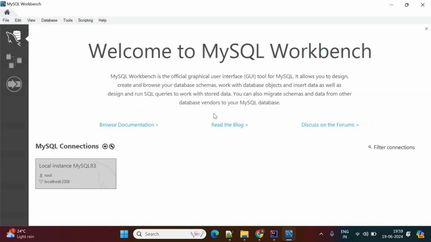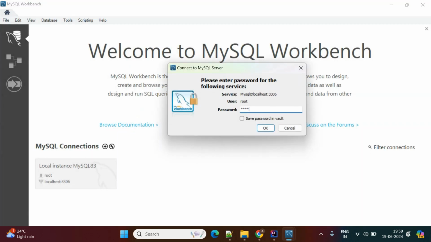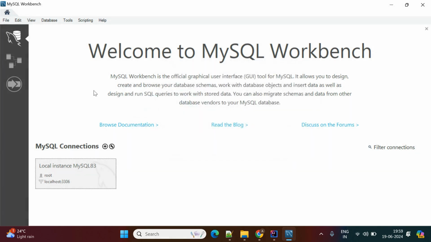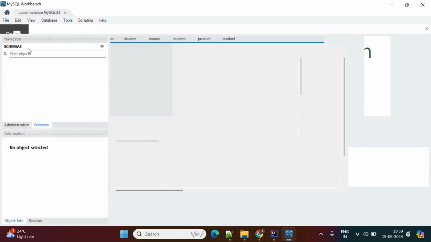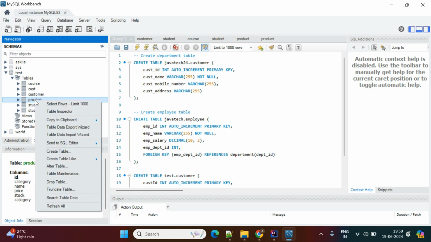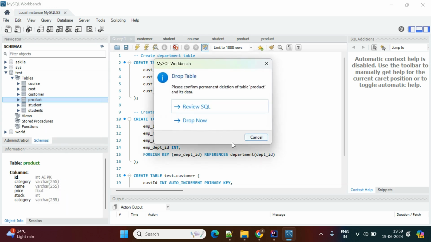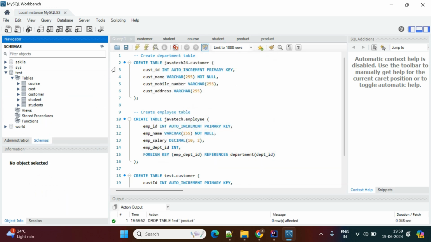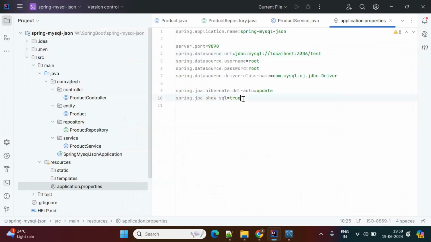You can go through that. So this is my MySql database, and here if you see, I have a test schema. Inside that I have a product table. I'll delete this product table. So now the product table is deleted, and we'll try to perform these operations.